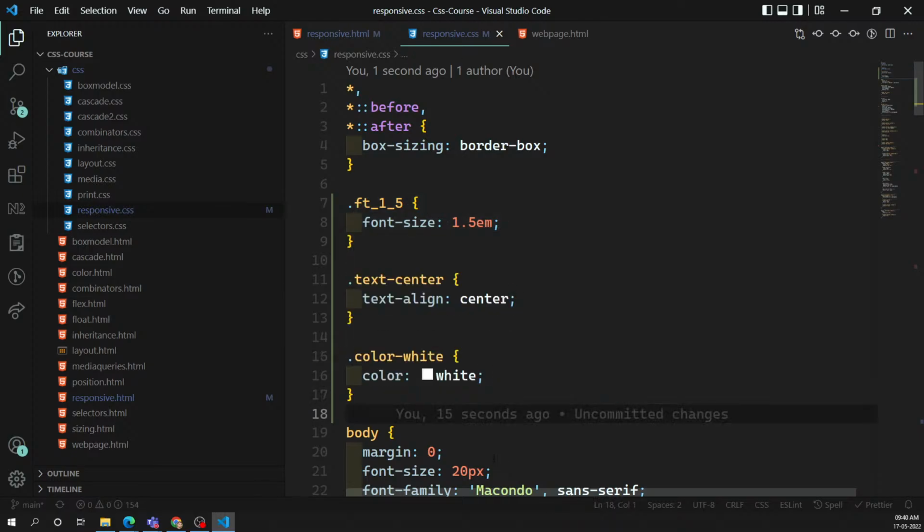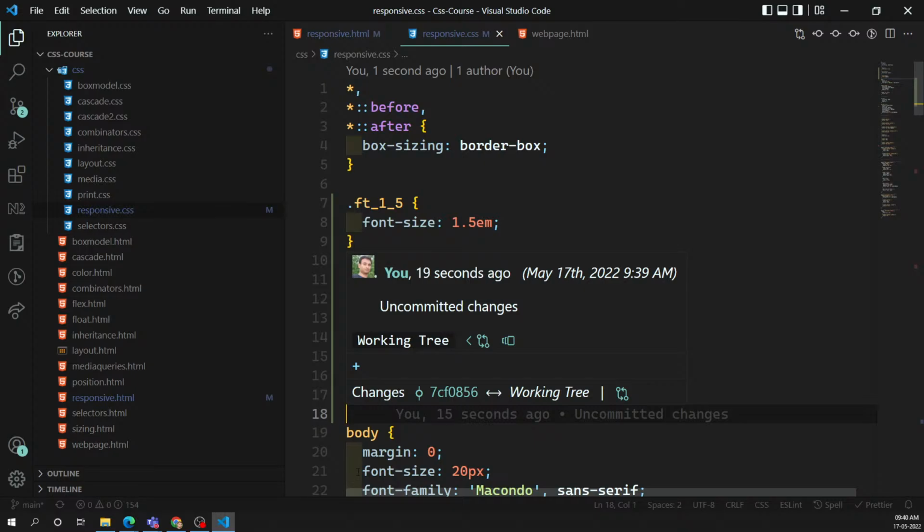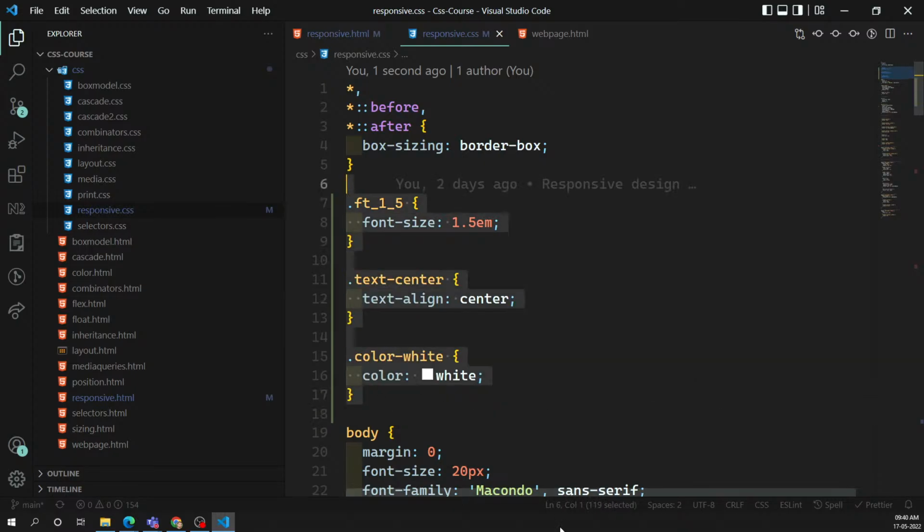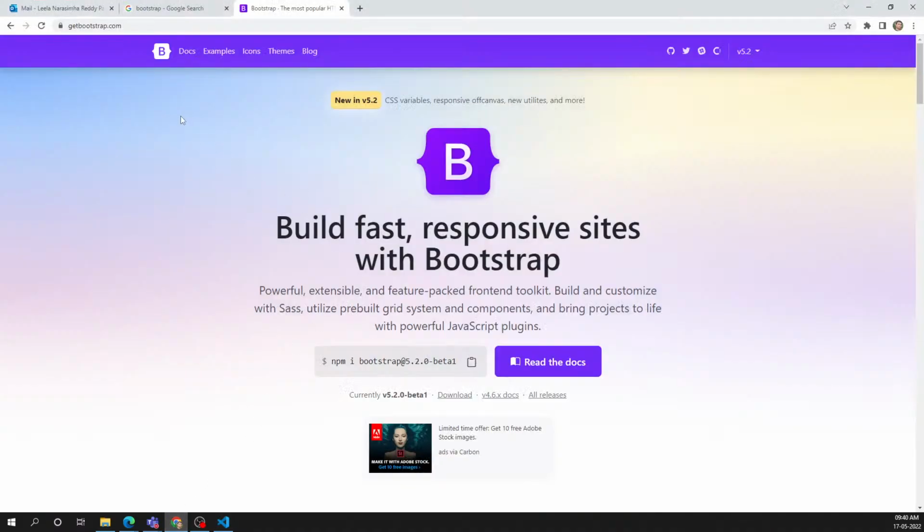Okay. Now the problem arises: for every project or for every code, do we need to write these things? We need to have perfect, commonly used CSS and all those things in our project. So for maintaining this, some companies will try to maintain their own library. Okay, so that is their company's internal thing or project internal thing. But the most familiar thing in the market is Bootstrap. So Bootstrap will give you these utilities.